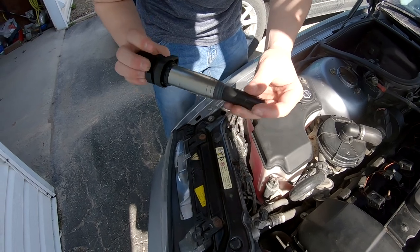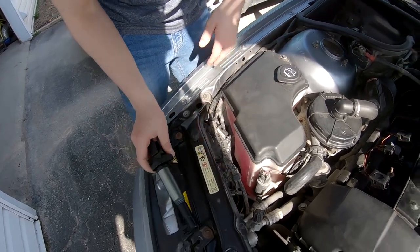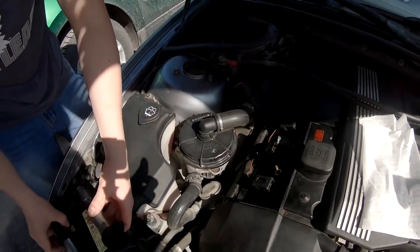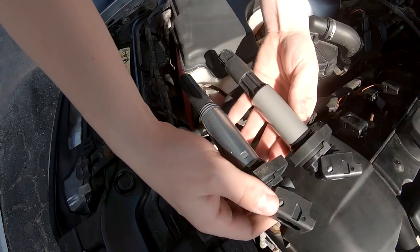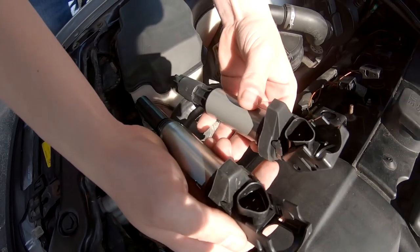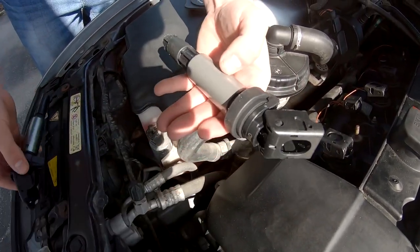Junk. This is not the right one at all. That's the right one. This is the one you want. So comparison. This was a lot longer than I cut to make it fit, and it's been running like shit ever since.